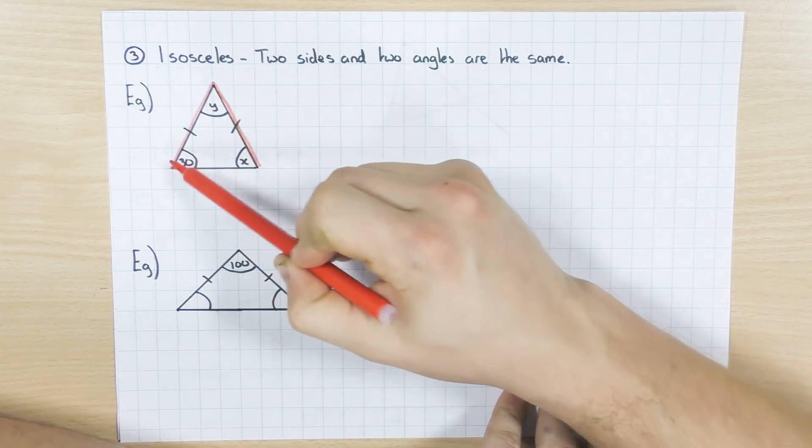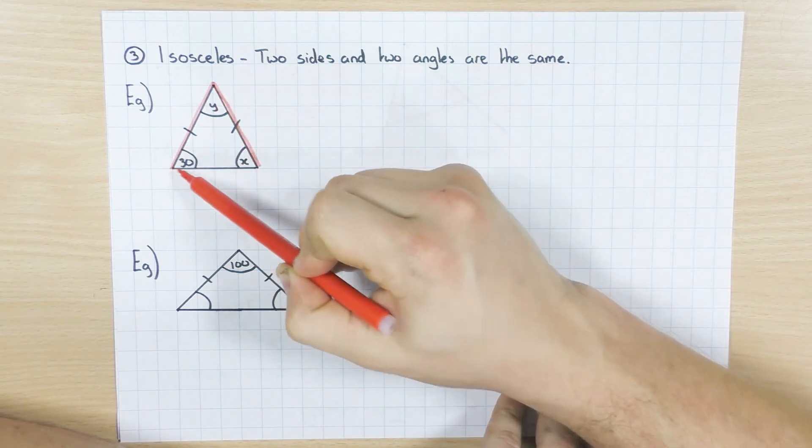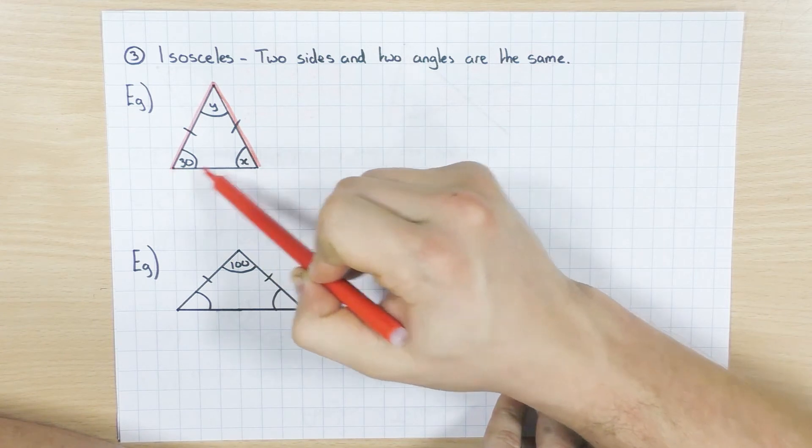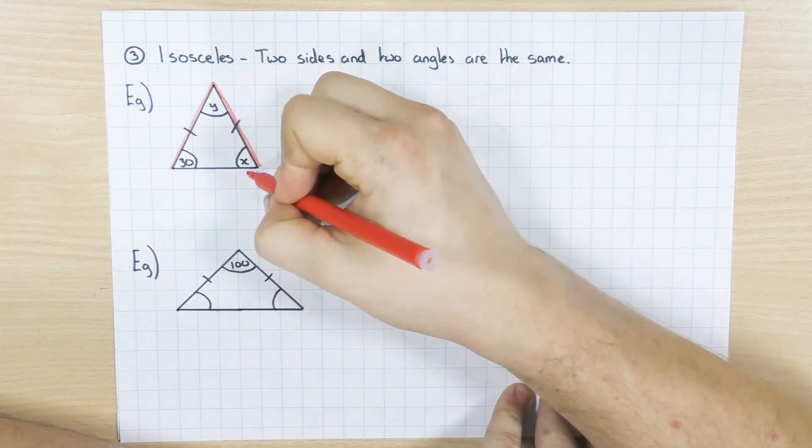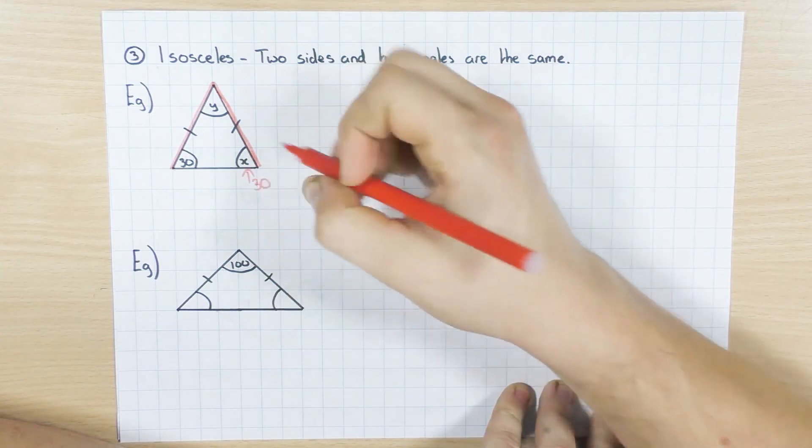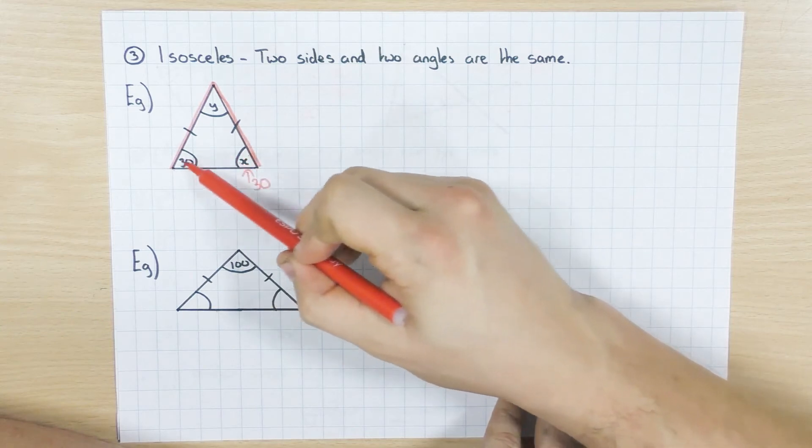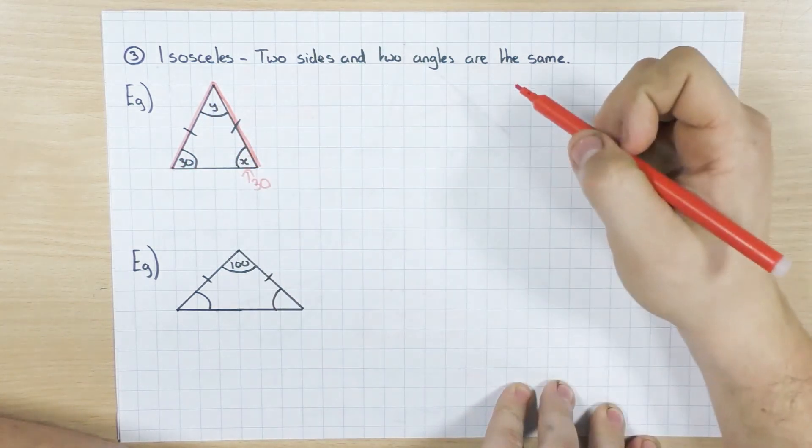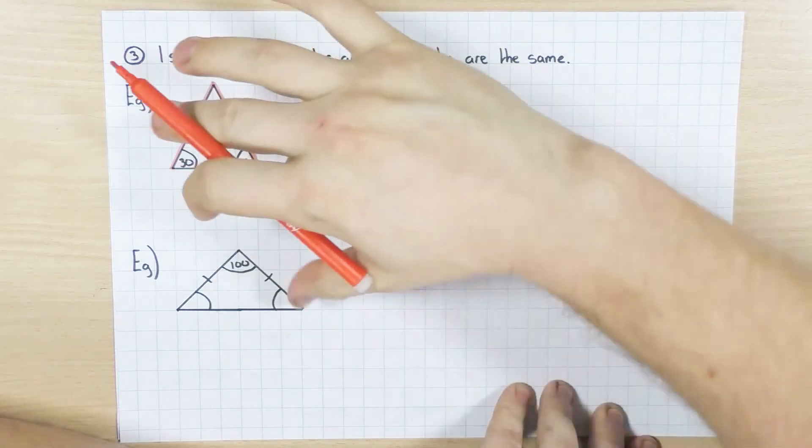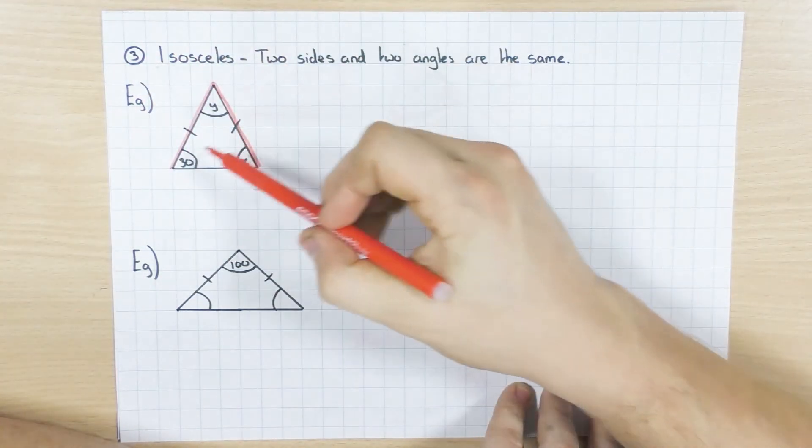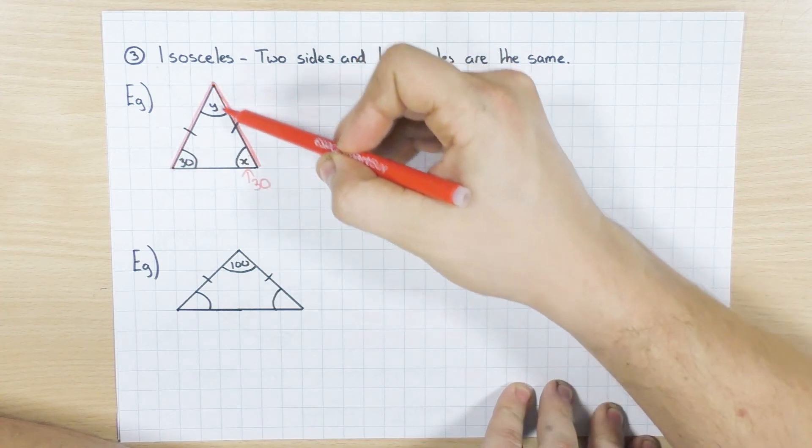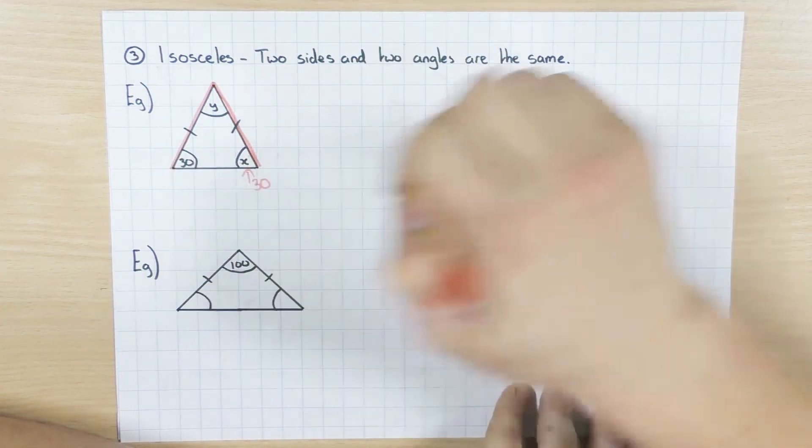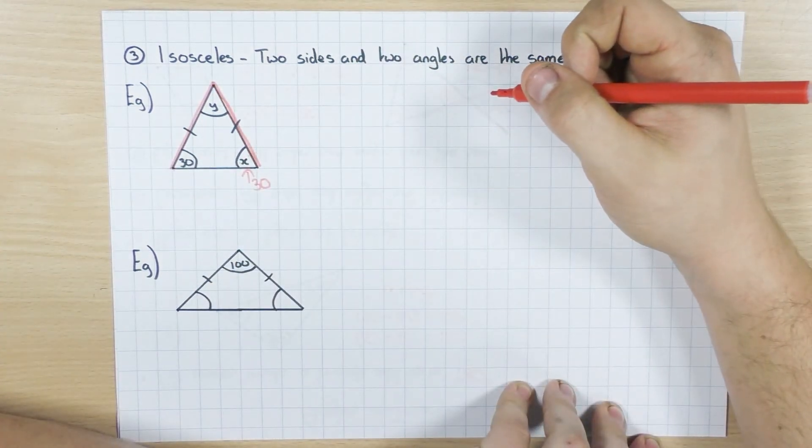So if I drew my two lines like that, because those two sides are the same, it's the two angles at the very bottom or the end of those lines that are the same. So X is going to be 30, because it's the same. Okay? The angle that is in the middle, that isn't the same. It's the other two angles that are the same. So that just helps you if it's twisted round or upside down or whatever. If you just highlight or go over the two sides that are the same, you should be able to spot then which angles are also the same.